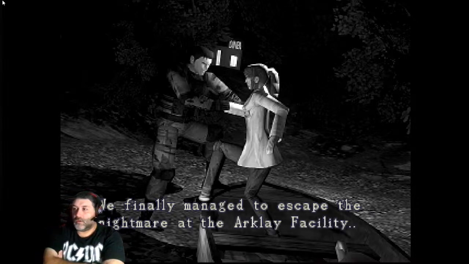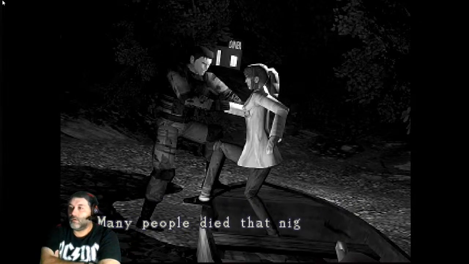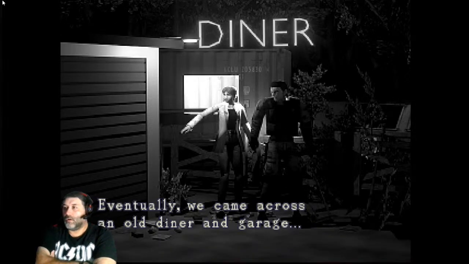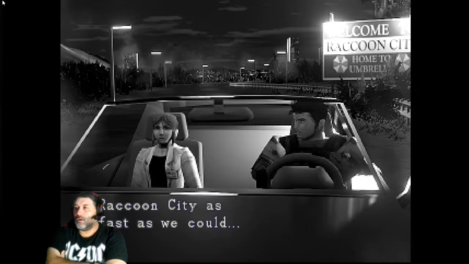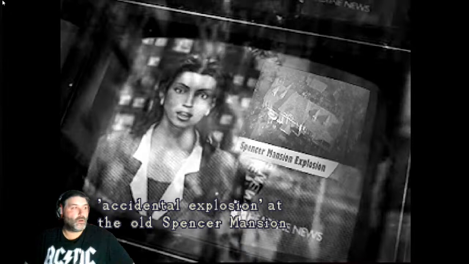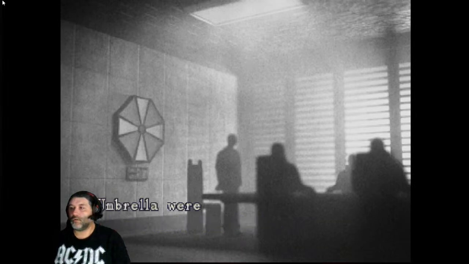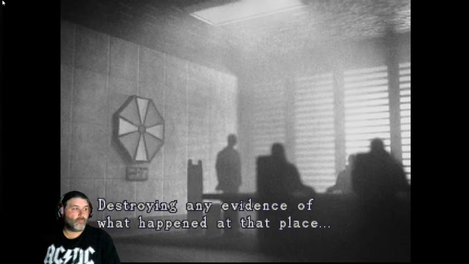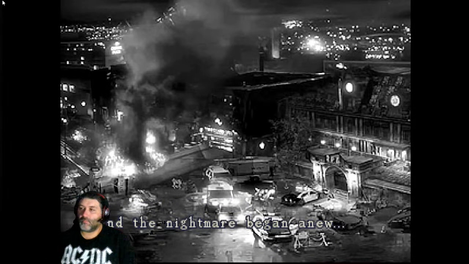Finally managed to escape the nightmare at the Arklay facility. But the cost was high. Many people died that night. Eventually, we came across an old diner and garage. We took one of the cars and made our way out of Raccoon City as fast as we could. A few days later, there were news reports about an accidental explosion at the old Spencer Mansion on the Arklay Mountains. But we know the truth. Umbrella were covering their tracks, destroying any evidence of what happened at that place. Not long after that, Raccoon City fell into chaos, and the nightmare began anew.